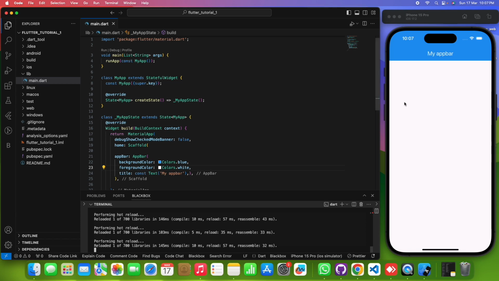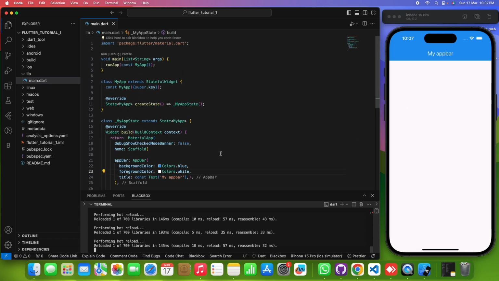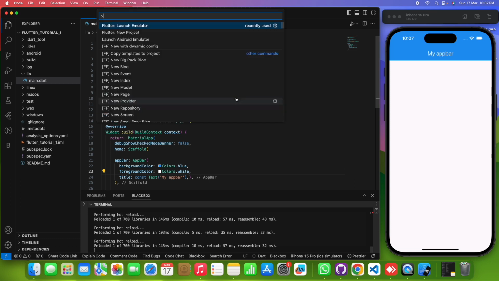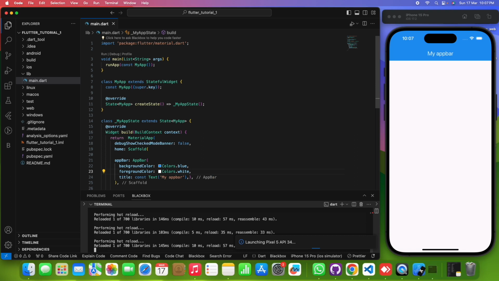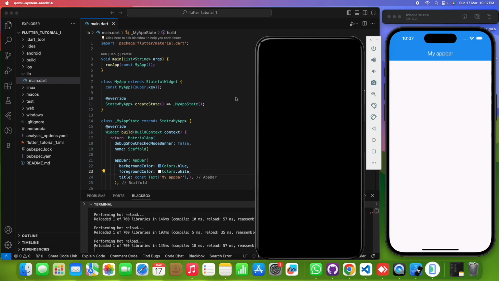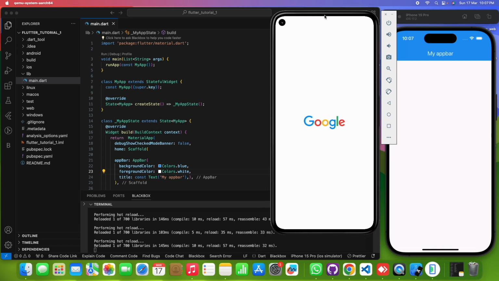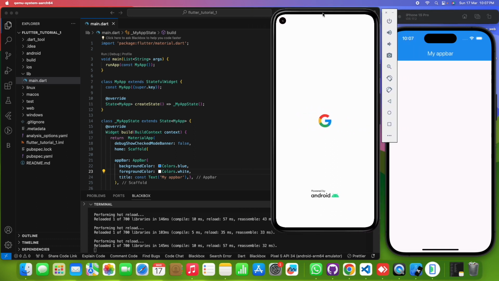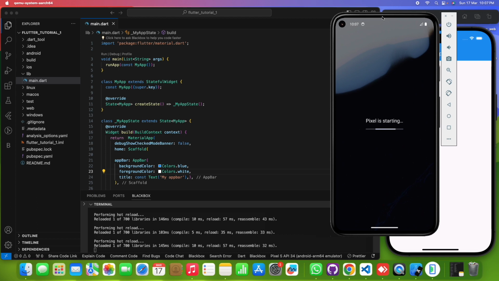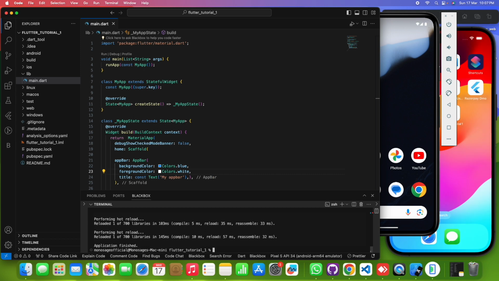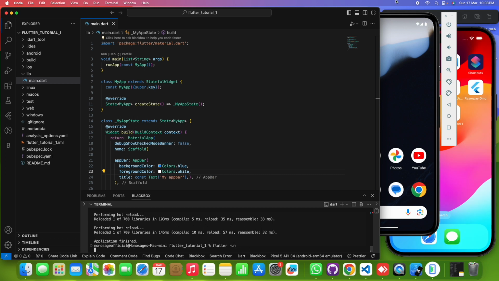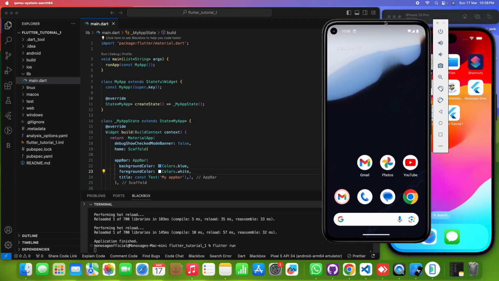If you want to run this code also on Android, press control shift R and launch emulator, a Pixel. If you have a low configuration, then don't use both emulator and simulator at once. It may hang your system. I have a very strong PC that I am using, so it is better. Press Q and again flutter run, then it will ask for which platform you want to run this application.